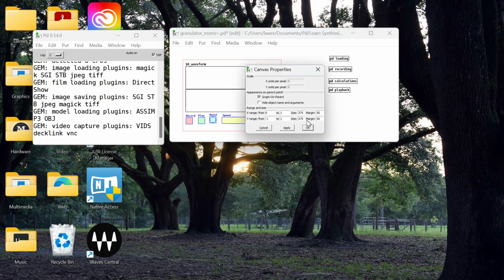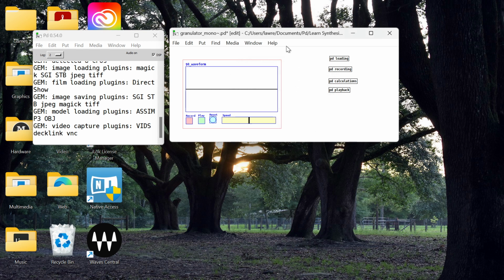Go to properties again and just say 265 sounds about right. Now this is stuff that can be changed later as we build and work on this more.